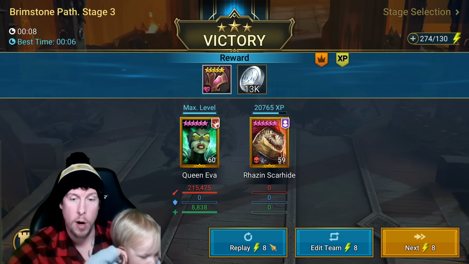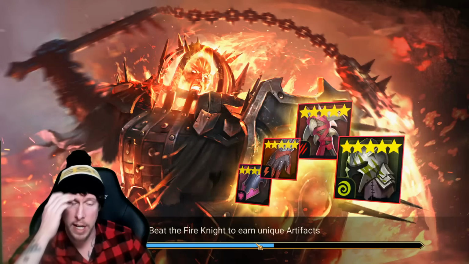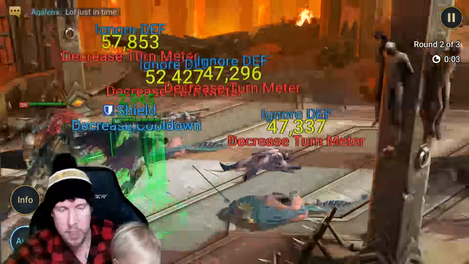All right, I just wanted to show you the strategy that we use here when kind of wanting to level up one champion super quickly. I just run him with Queen Ava here, and I go to 12-3. That way I can get some silver too. We'll see how much silver we were able to get. We're almost level 20 here.